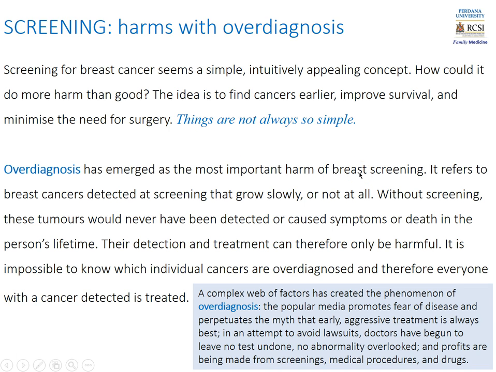If a woman is labeled as having breast cancer, but in error, the psychological damage is immense, and it stays with her probably forever, certainly for the foreseeable future. The error could be that the cancer that's detected is a slow-growing one, and therefore will not harm or kill the woman. It could also be that it's not a cancer at all, it's a form of fibroadenoma, fibroadenosis that's been misinterpreted by mammography or clinical examination as being a cancer.